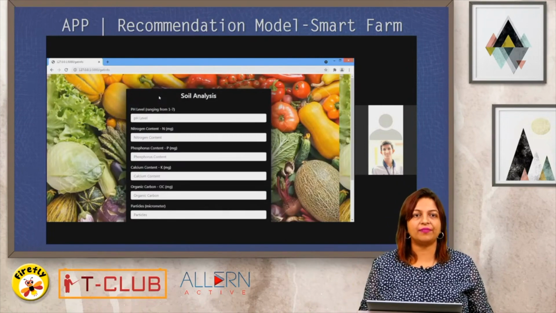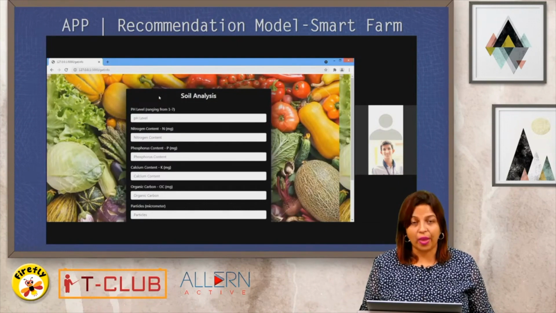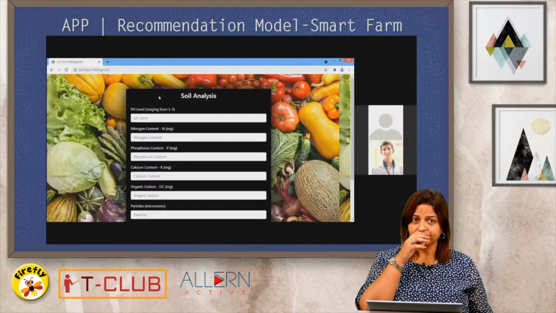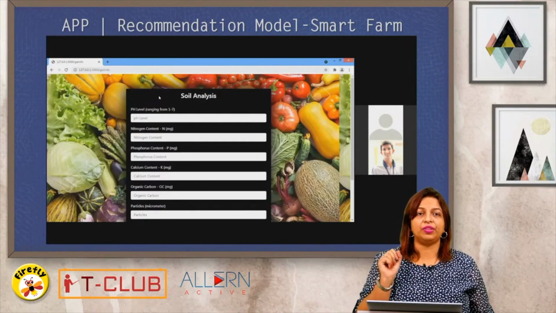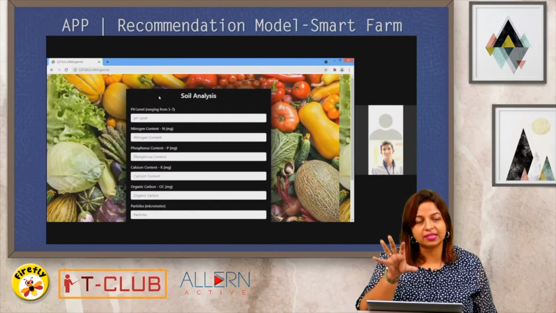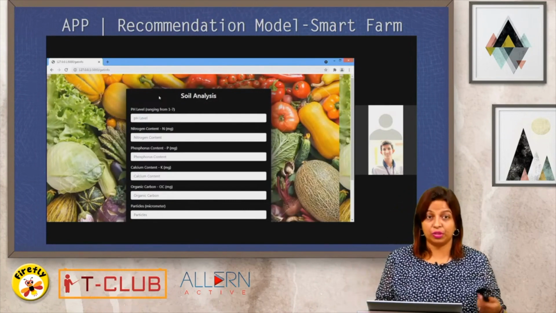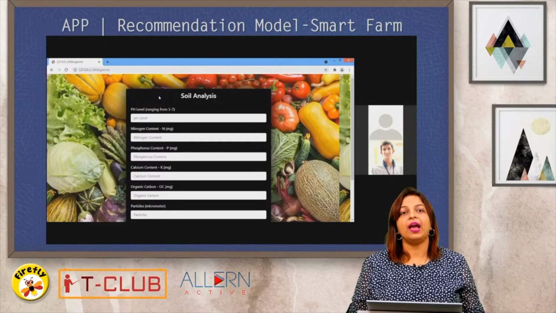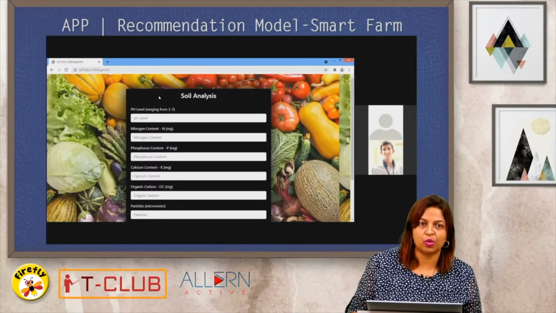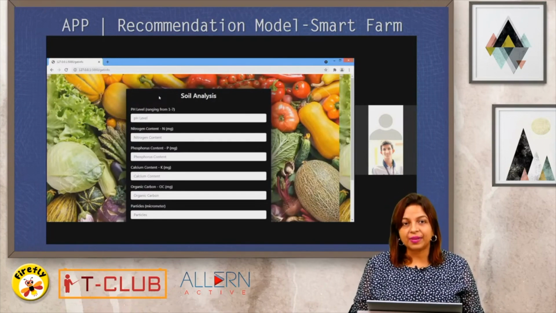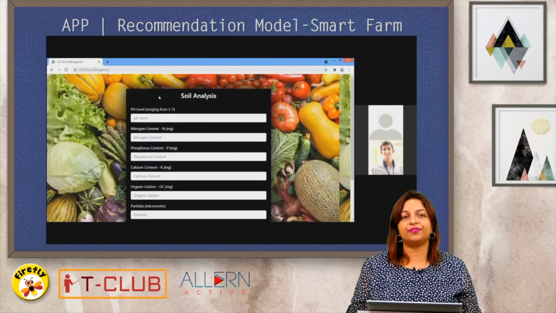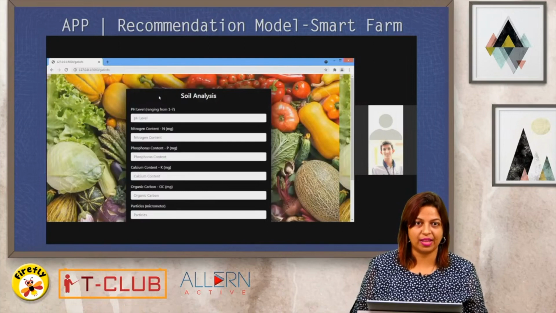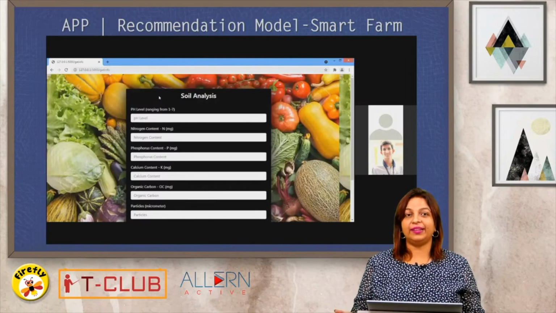And that's how he came up with the idea of Smart Farm. He talks about how the farmer has to just give in details about the soil he has right in front of him, giving the pH balance, type of soil, color. And this application will give him a list of recommendations of crops which are best suited to be grown in that soil. Don't you think this idea is so brilliant?